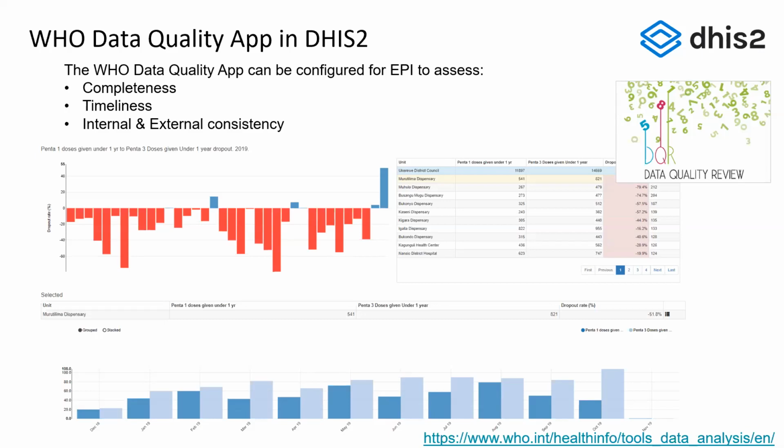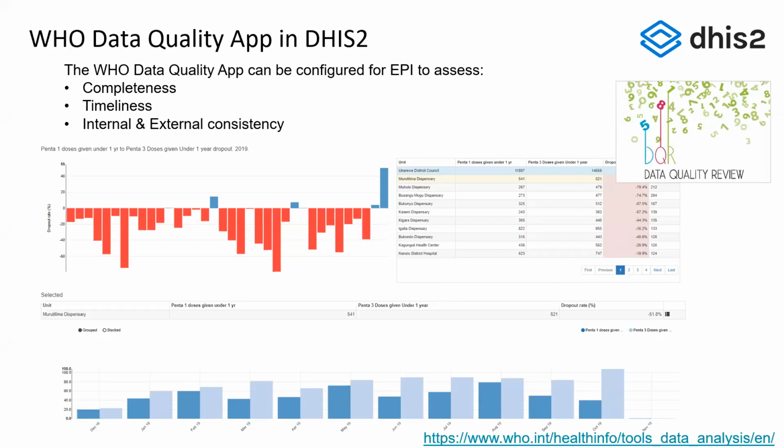Now, when it comes to WHO, there were also data quality review guidelines that are part of the guidance for data analysis that WHO had released. It had very specific ways of monitoring data. Of course, looking at data completeness and timeliness is one of the ways.